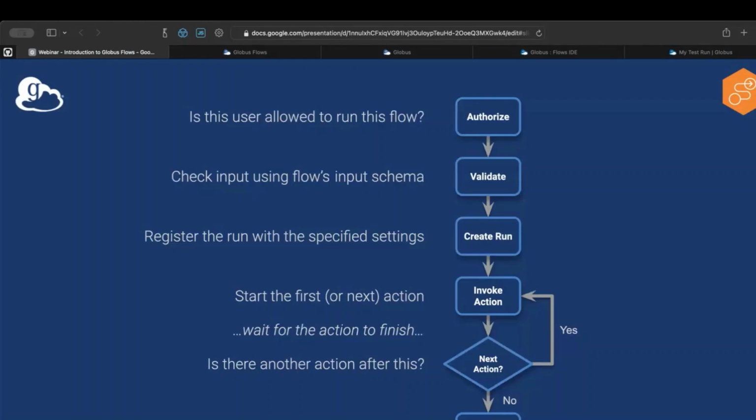And in addition to that, there is also the ability to catch errors in each of your states and then choose to do something instead of failing it. So you can send them to other actions and create more complex layered handling of those situations. So much like an application, you can build up more and more options and handle more and more scenarios as you go. But this is sort of the core run loop of flows and how these progress. So at this point, the run is finished. And that is really the simple model of what's going on each time you run that flow.